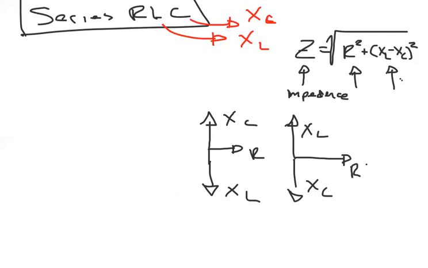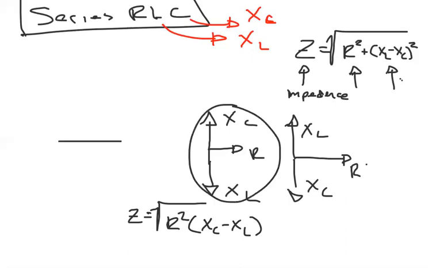When we net this to get the total impedance, for this one, this would be XC minus XL, right? Because if I were to get the total here for this vector, you might have XC minus XL be the case. If XL and XC, one is larger than the other, then this could also point in the opposite direction.